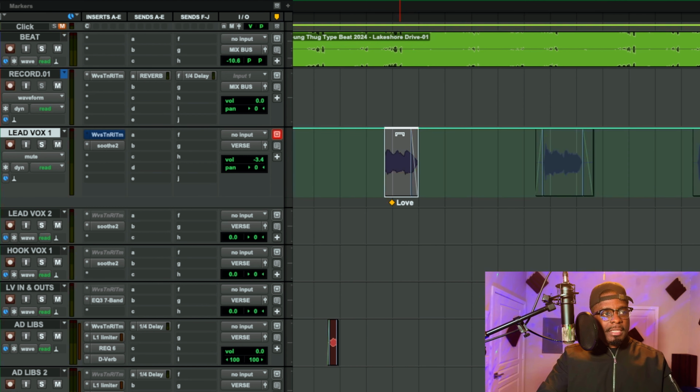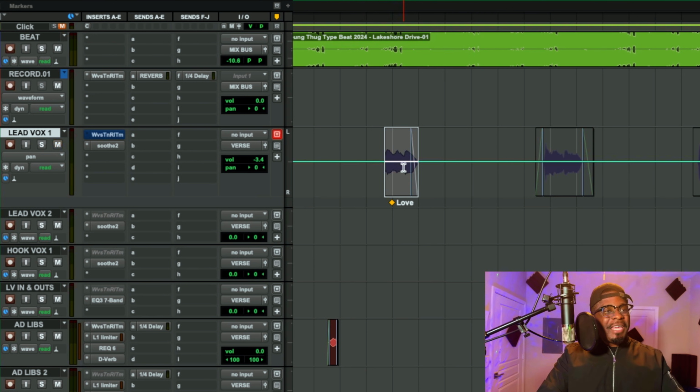Go ahead and see that little icon there, the little bracket. It says not muted to muted, not muted, muted. So now that audio clip is muted. So if we're playing it back, let's say it's just an ad lib that I wanted to have muted for just a second, you can go ahead and use this option to mute it. If you don't want to use any other muting options that you have here in Pro Tools, you can use this option, of course, here in the track view selector.